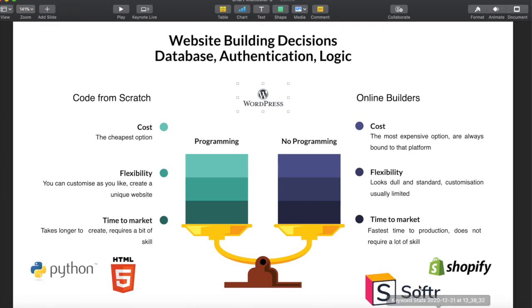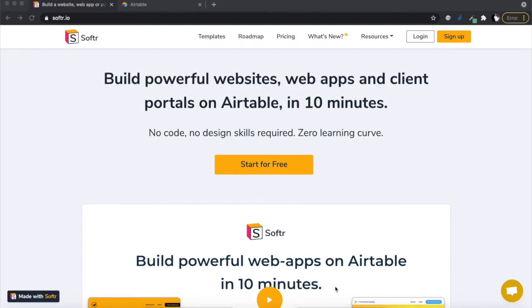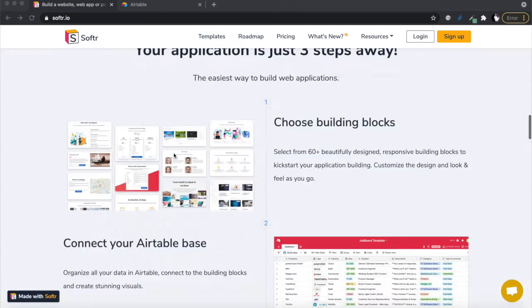So let's get started. Today, we are going to explore this platform called Softr, okay? I'm going to be doing it step by step for you on this video, and I'm also using this for the first time. So we're going to explore the simplicity of really using it, and whether you, as a beginner, can build a website from scratch using Softr. So let's head over to Softr. This is the platform we'll be using.